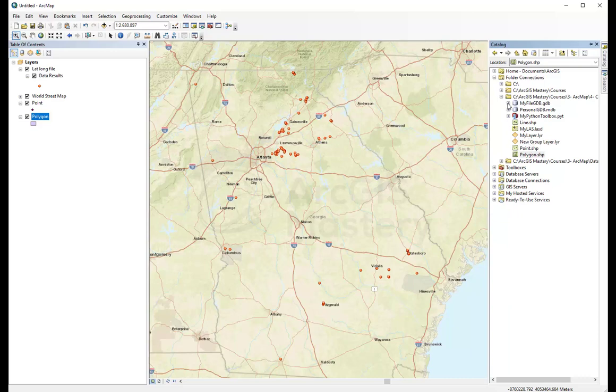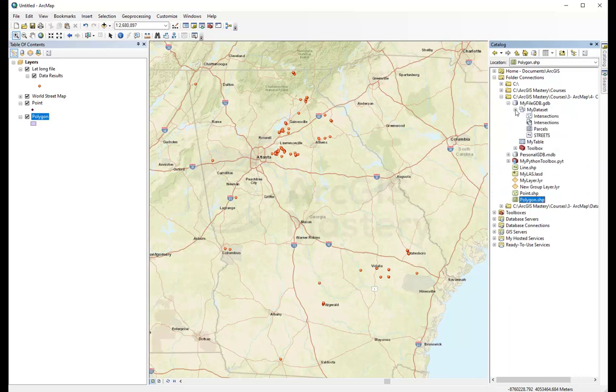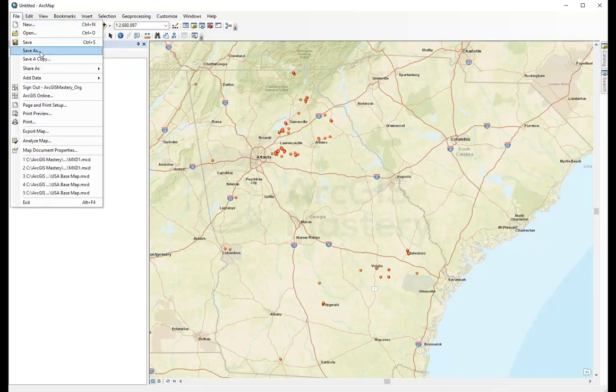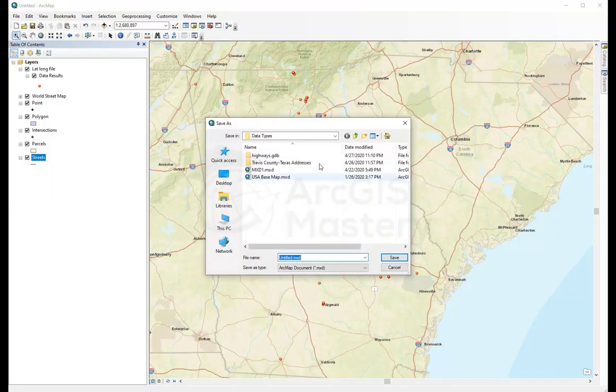And we can also add the feature classes we created. And we can save this as an MXD to our data folder so we can use it in the next course when we edit the data.